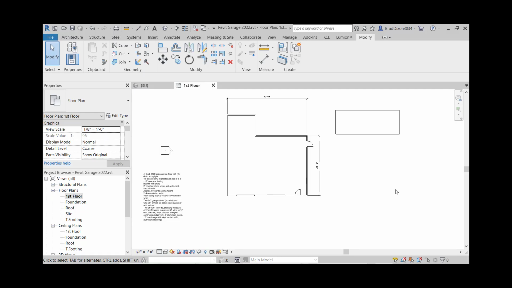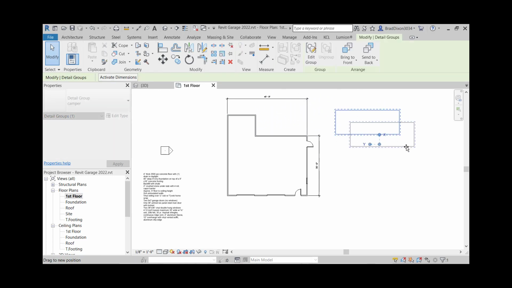Welcome back to the Revit Garage project. So in this lesson, we are faced with a challenge. The owner has come back to us and decided that they wanted to change the project and add something for a camper to be parked in. There's literally infinite different ways that we could place this camper in here, and their ultimate goal is to basically just have this covered by roof.